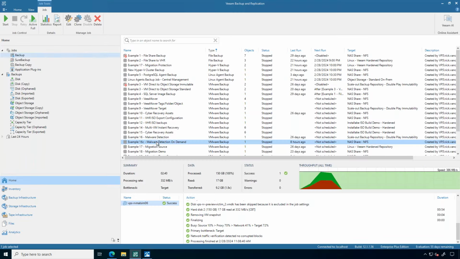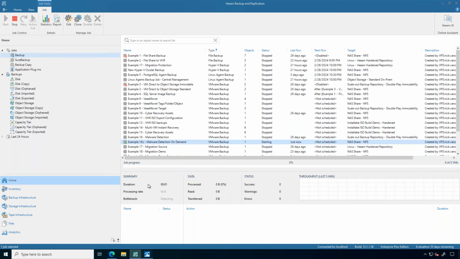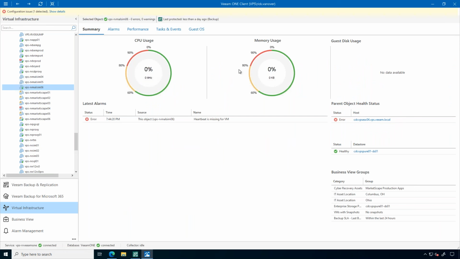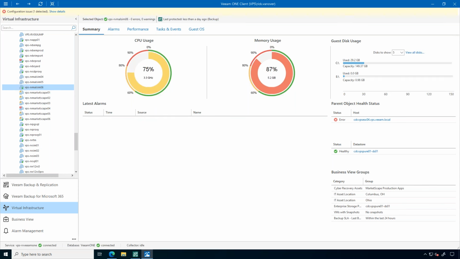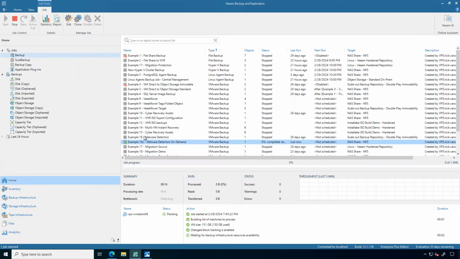Okay. I'm going to just run the backup job. This would be an incremental, and this one should be alive by now. We should have some data come in. I'm sure it is. This is just an incremental backup job because we've already backed it up. There we go. And it's actually busy. Something's going on with this system. But what's going to happen here is this malware detection is going to detect something and it's going to flag it. While that incremental backup is running, I want to draw your attention to two things.